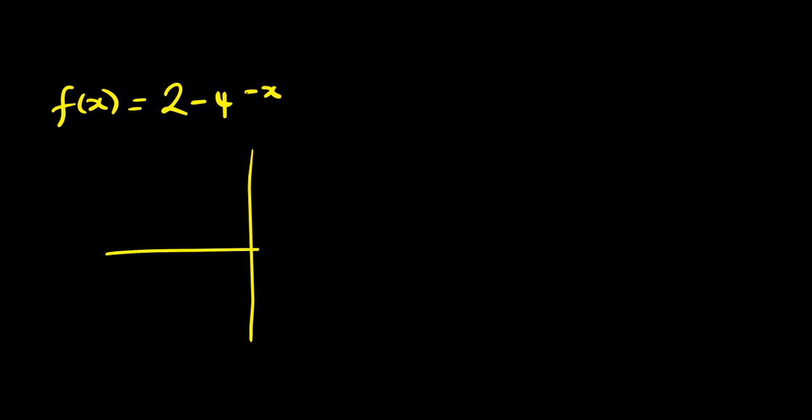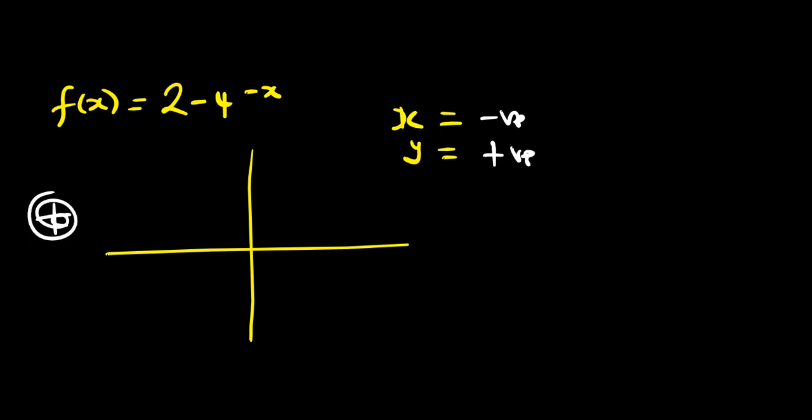Let's say this is our x and the y axis. So what do we now do? We have to look at the value of x and the value of y. We see where it's going. X is negative, so because x is negative, we're going to the negative values of x. The whole function is positive, so we're going to the positive values of y. So it is in that region. So because it is in that region, where are we going?